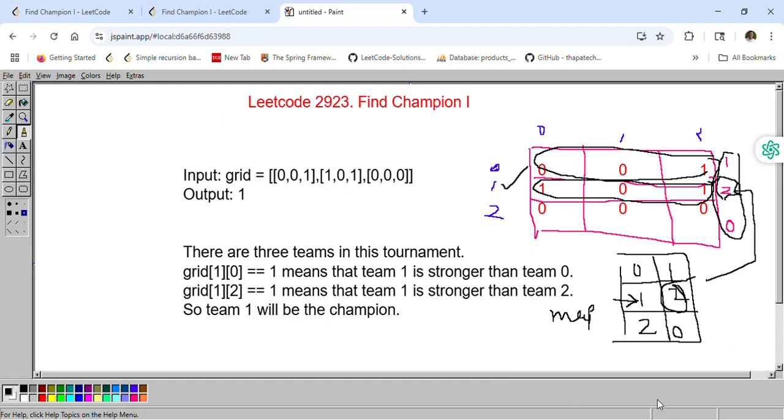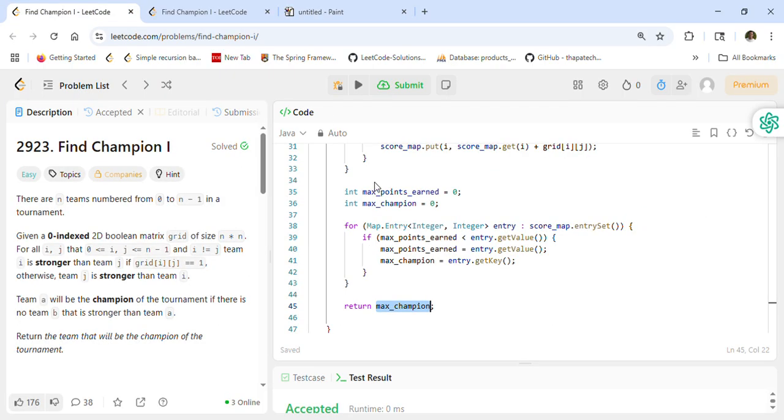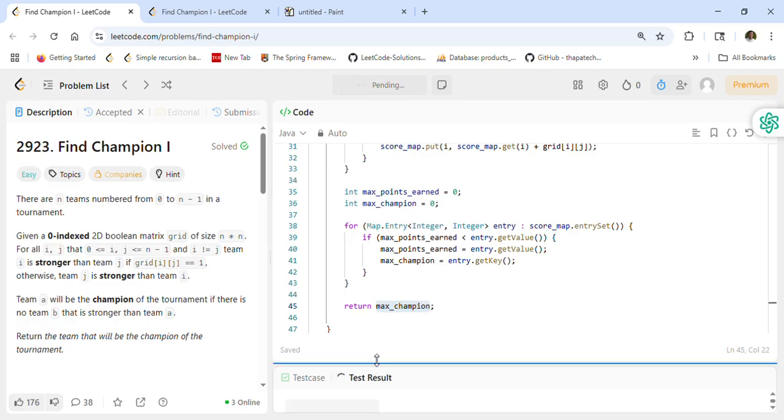So I showed you already, this is how the map will look like, right? This is how the map will look like. So you will have your row and your score, right? Row and score. So you are just finding the maximum score there, basically, correct? And let's give it a run, make sure this code also works correctly.